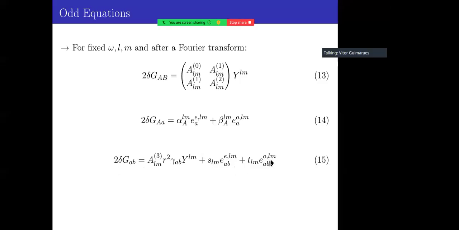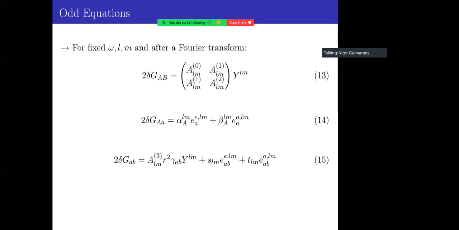And this would go to 0, and this would go to 0 because it doesn't have any trace, it's traceless, and this is traceless also. And then we would have only this thing left. And then the only thing we need to do is to multiply by the complex conjugate of this here. We would need to integrate on the two sphere, but the thing is, we don't need to, right? To know which of the energy momentum tensors corresponds to each equation here, all we need to do is identify them, right?